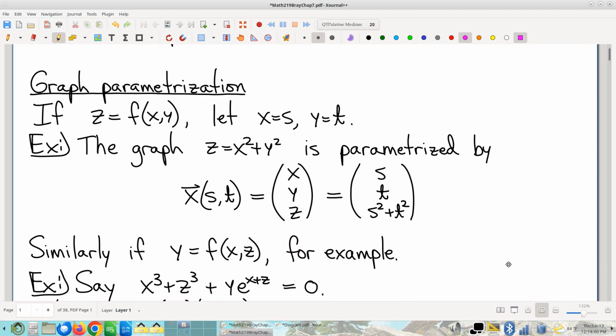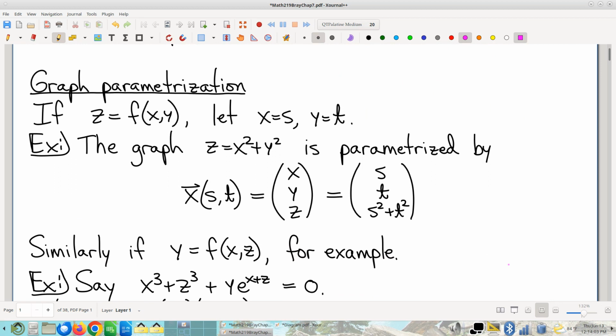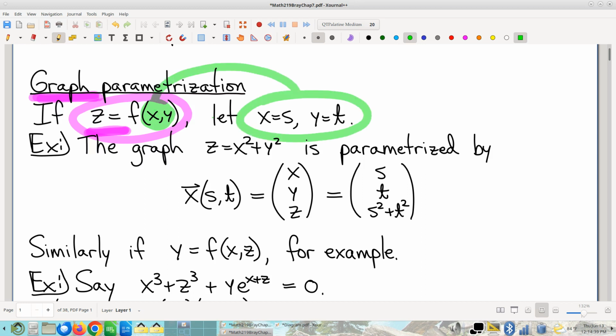Okay, here's another example of how to create a parameterization. This one's also familiar, I hope. Y'all remember the graph parameterization for curves? If a curve is a graph, you follow a certain rule. You let the input variable be the parameter. Very similar deal here. If you have a surface that is a graph, right? One of the variables is a function of the others. Then you let the input variables, plural, be your parameters. And everything just works. Works perfectly.